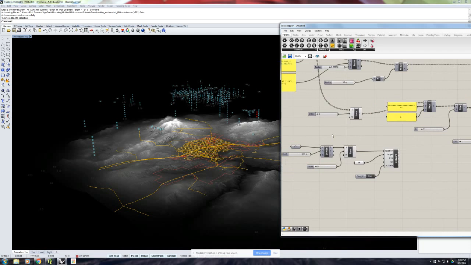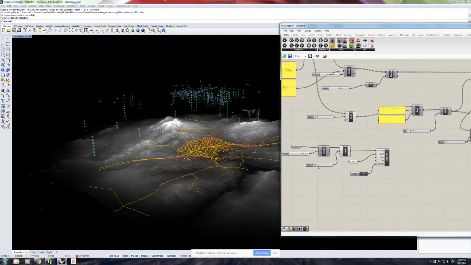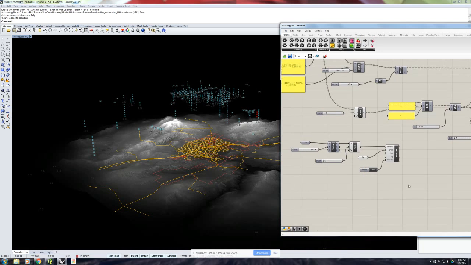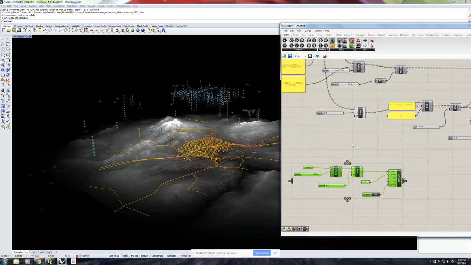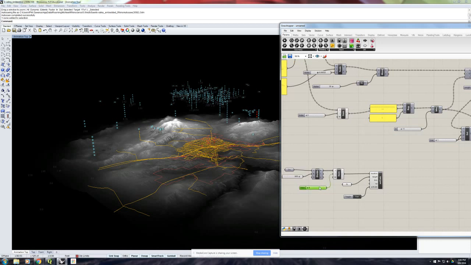So another reason we're doing it through Grasshopper is now, because we have the slider that's activating the camera, we can do a little bit of math application to make this slider change our index item as it's panning or moving around. So we have multiple animation sequences happening simultaneously. So again, the next thing you have to decide on is how frequently do you want this data to change from one year to the next.